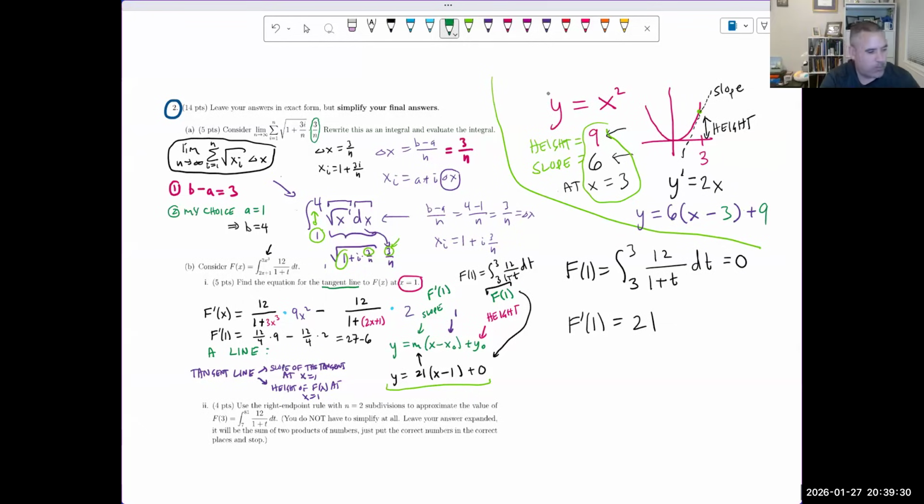If you grew up with mx plus b like I did, it takes a while to get used to switching over to point slope. But if you expand that out, you get the mx plus b form. I just think if you're going to find the equation of a tangent line, finding the intercept is kind of weird. It's usually easier to write it this way. Does that answer your question, Luke? So the 3 or the 2 is the point.